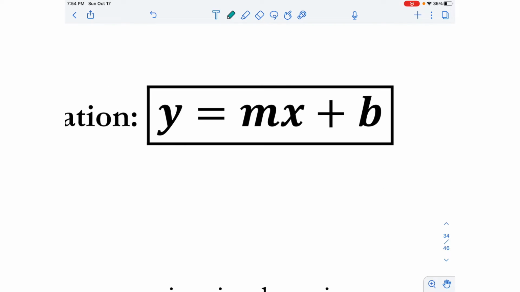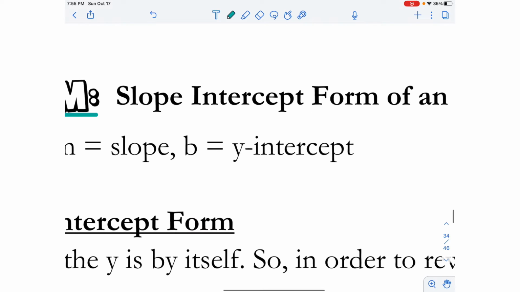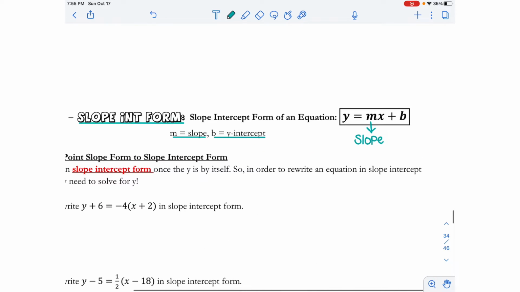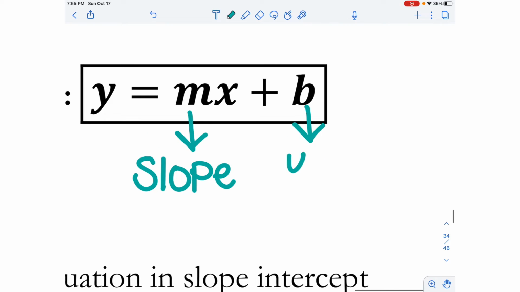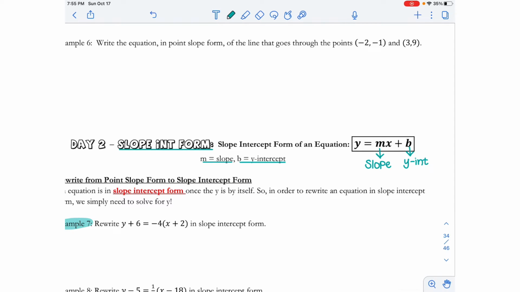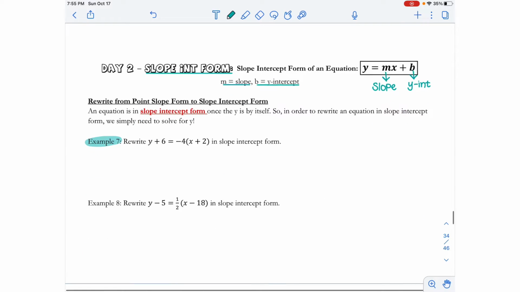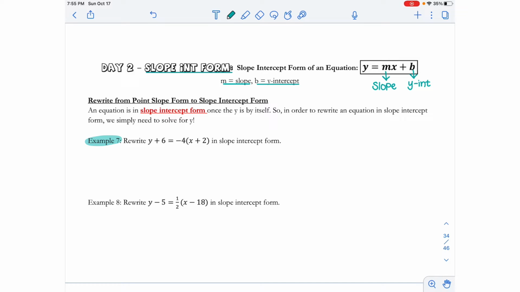So just as a reminder, slope-intercept form is this: y equals mx plus b. And I wrote this down in the notes, but I'm going to write it again. The m is the slope. The b is the y-intercept, not the x-intercept, the y-intercept. So that is this number. No signs change in this form. So I don't swap any signs. I do swap signs for point-slope form. I do not swap signs for slope-intercept form.